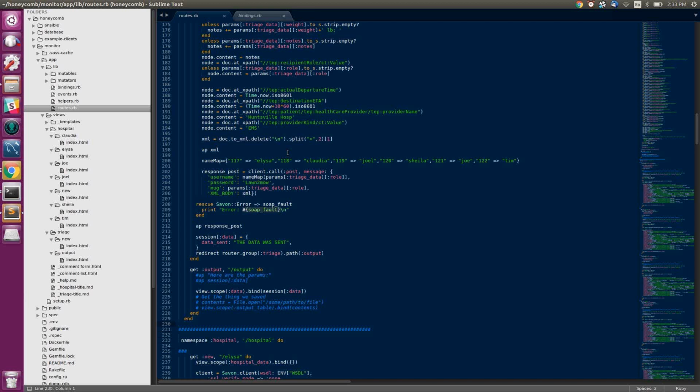Because it was for a demo and I was just setting it up, I just did a find and replace in there. But there's this variable name map. So if you want to change it, because it starts with 110 normally, you could just go 110, 111, 112, or you could read it in from a data file, of course.